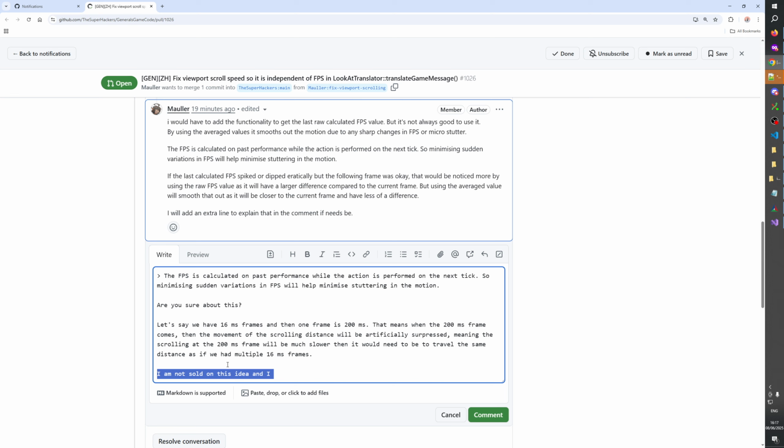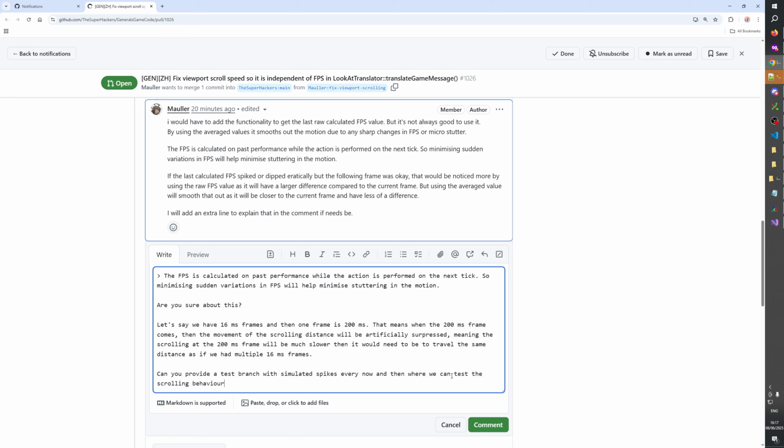Okay, what are the next steps then here? Can you provide a test branch with simulated spikes, where every now and then, every couple of seconds, there's a long frame, so we can test the scrolling behavior one way or another?